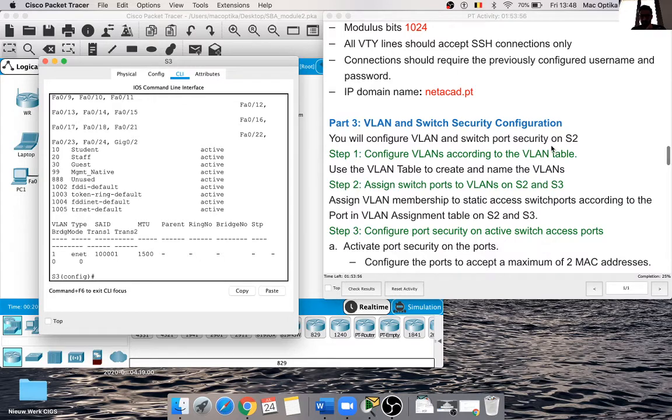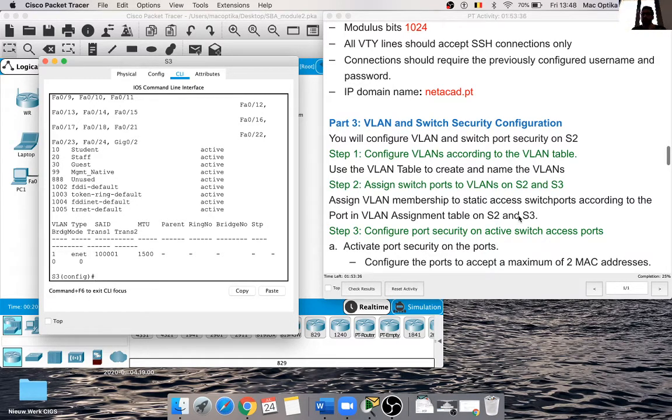So once we finish with the S2 and S3, assign the VLAN membership to static access ports according to the port VLAN assignment table on the S2 and the S3.